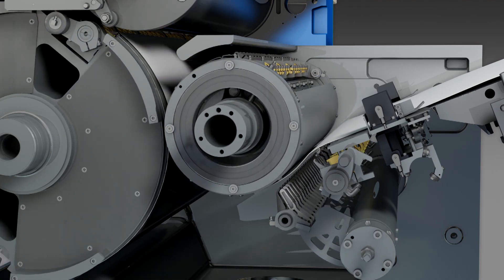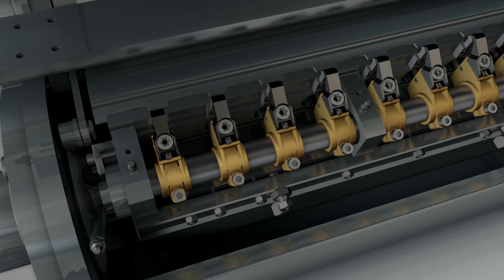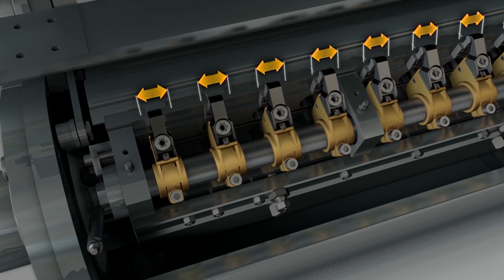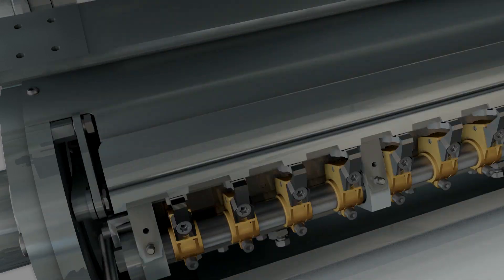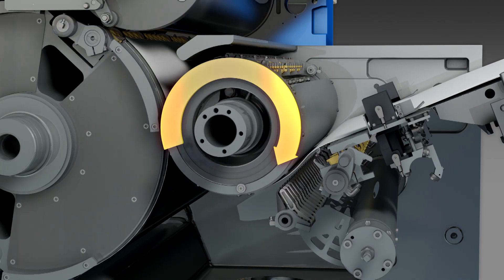The sheets are no longer aligned to the side while on the feed table. Instead, a sensor measures the exact position of the sheet edge as it lies on the infeed. The gripper bar of the VarioSpeed drum then shifts left or right by the calculated pulling distance during sheet transfer to the first printing unit. As a result, the sheet is also allowed double the usual time for alignment at the front lays compared to a conventional vacuum side-lay.